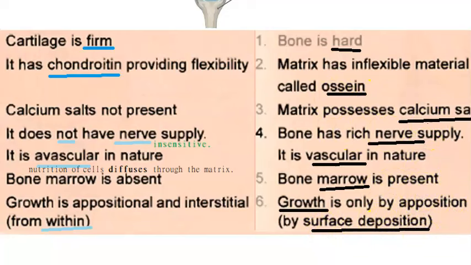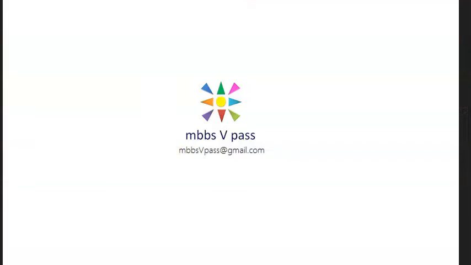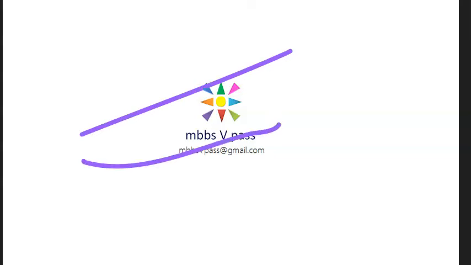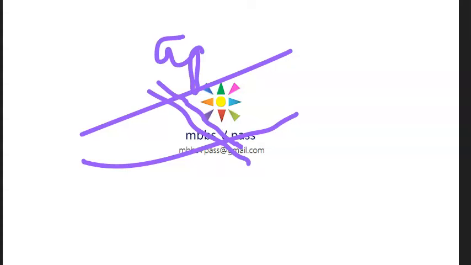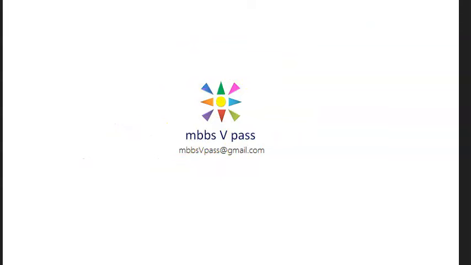What do you mean by this word apposition? Apposition means next to each other actually. You know what? Let us say if there is a bone here, and now there's a fracture here. If you want this bone to form again wherever there's a fracture, you need to keep them in such a way that they are opposing. Apposing. So then it will form. So that's what I'm understanding by the statement.